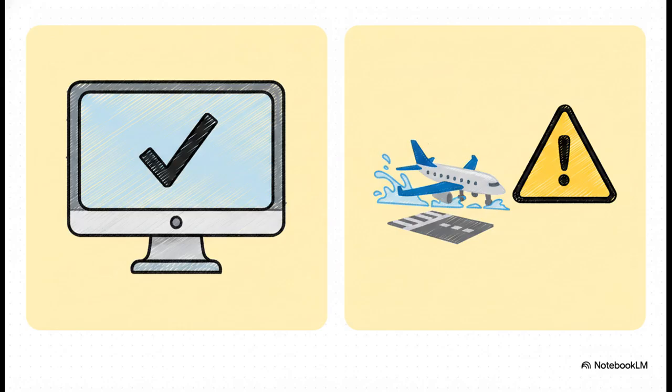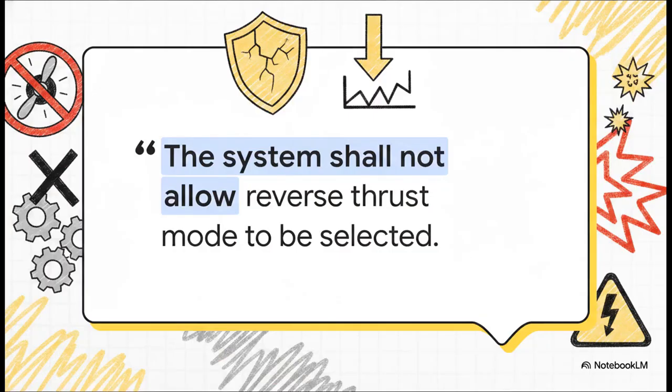You see, the plane was on the ground, but it was aquaplaning. The tires were essentially skimming on a layer of water, so they weren't spinning. And because those wheels weren't rotating, the sensors falsely reported to the computer that the plane was still flying. The software worked perfectly according to its instructions, but the system as a whole failed catastrophically. What this proves, without a doubt, is that perfectly engineered code simply isn't enough if your specification does not match reality. Because of tragedies exactly like Warsaw, safety requirements focus heavily on protection.